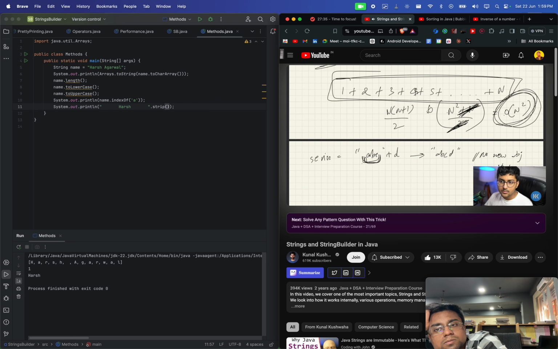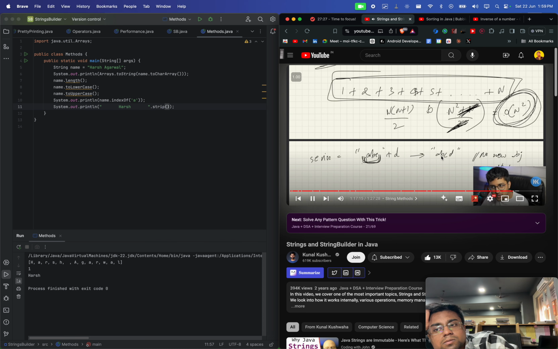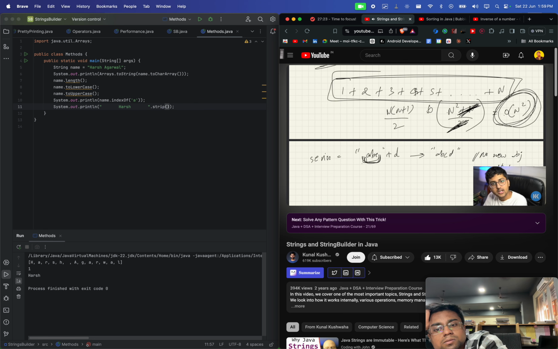Now, as we move forward in the course, definitely we'll be doing more and more questions on strings like we did with arrays previously. Does that really mean that arrays is over now? No. There are so many other patterns to come. We'll use them in all the other data structures as well. Similarly for strings also. Till the end, we will be using these basic data structures like arrays and strings.